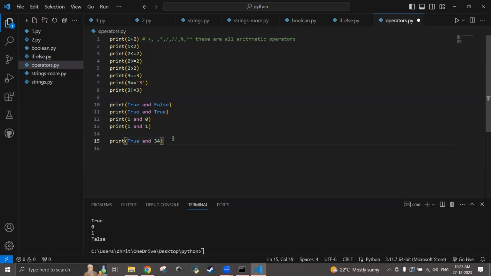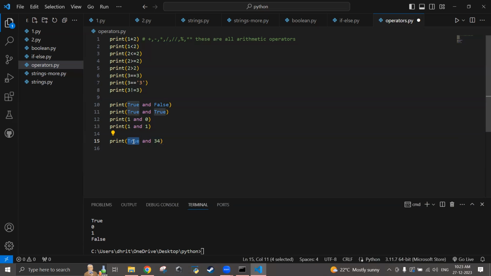Let me explain that. When the first value is true, if the second value is true, both are true. If the second value is false, the ultimate answer is false. So that's why it will give the second value.